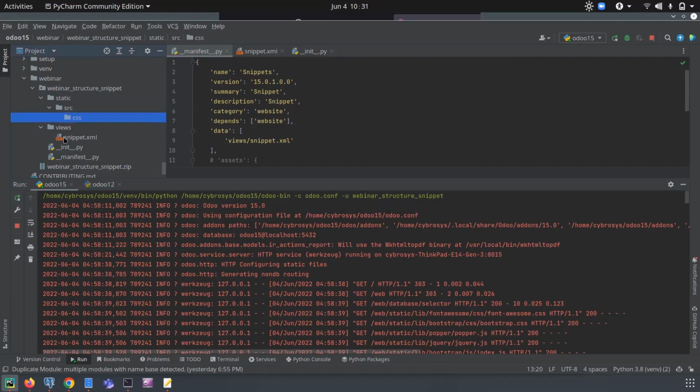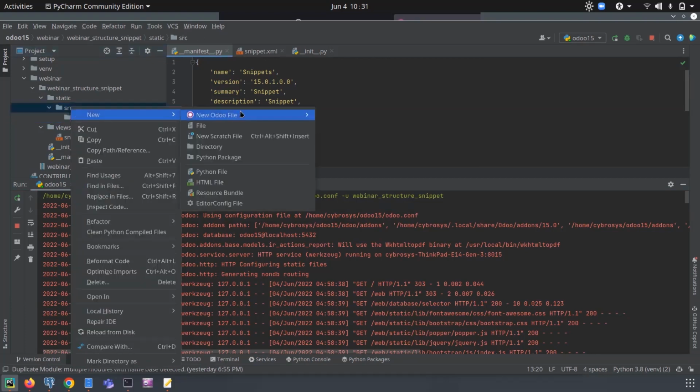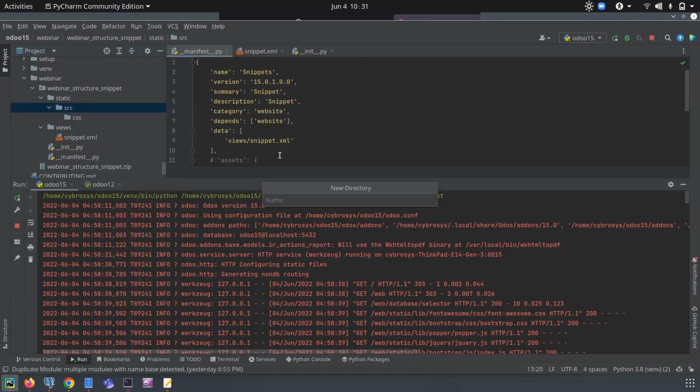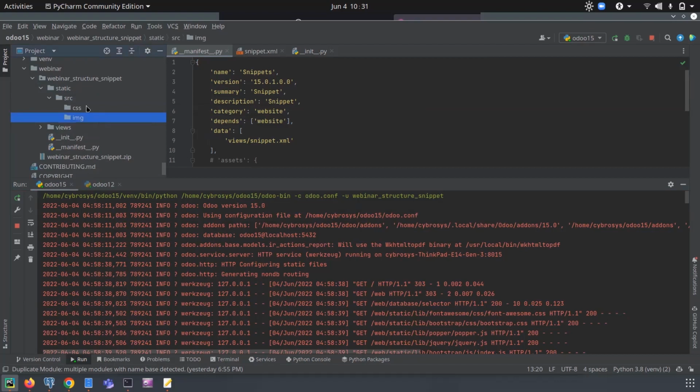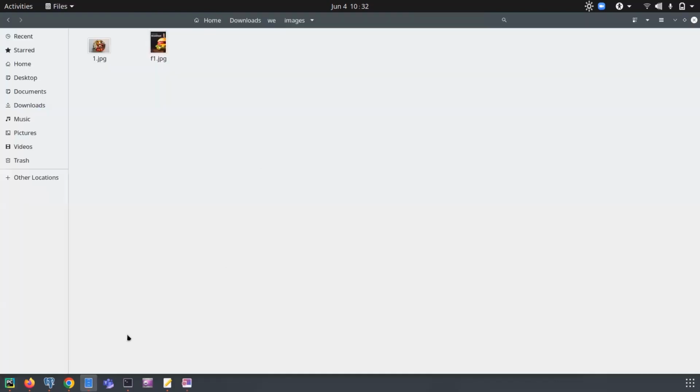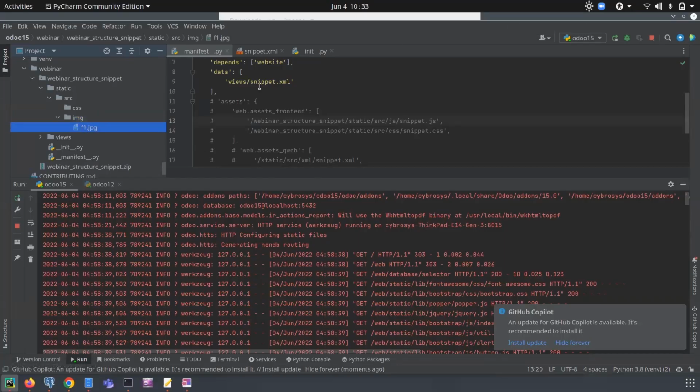Yeah, and also we need to add images for the snippet, so we can just add another directory to add images. So then we can place our images in this folder. Okay, just adding the image. Yeah, I'm just copying the image to this one.